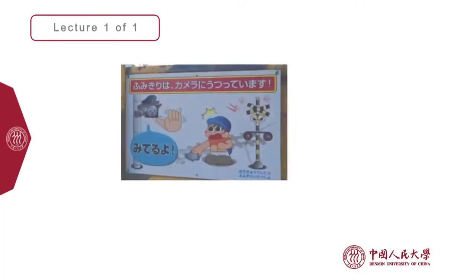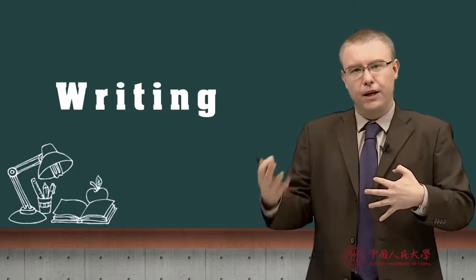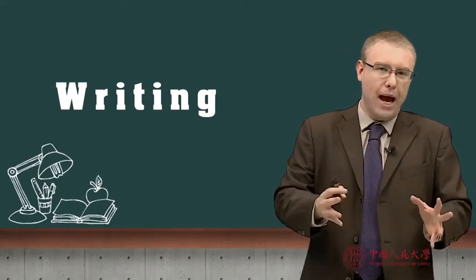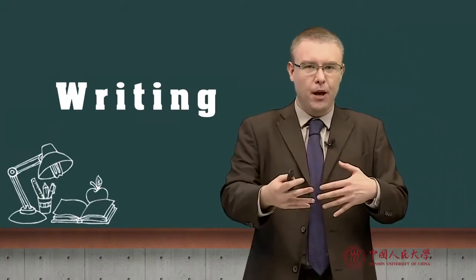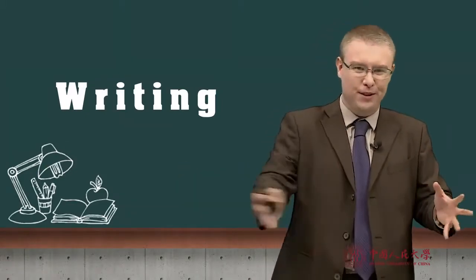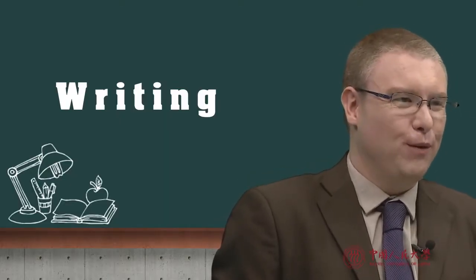One of the reasons that we need to have a look at this is because if we look at this Japanese sign here, there's a mix of messages. The actual illustrations, the kind of funny illustrations that we see, don't match quite well with the seriousness of the message. The message here is that you shouldn't cross the train tracks when there's a train coming, or else the car will smash into it and everybody will die. That's actually being accentuated here by funny, childlike cartoons. It doesn't really work well from a Western point of view.